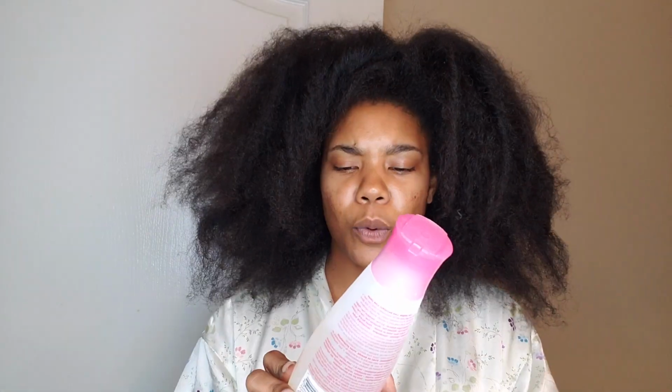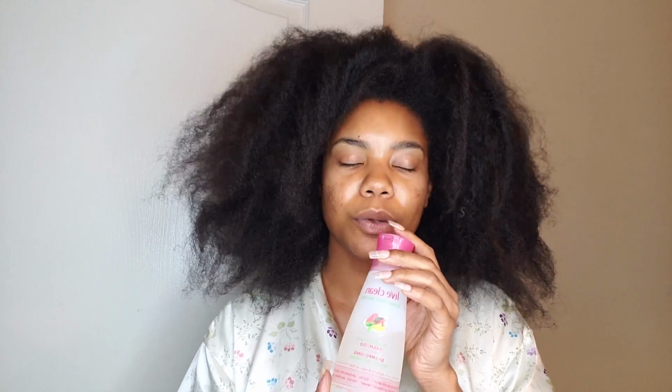Then I'm going to shampoo my hair with this Live Clean Quenching Curls shampoo. It has zero sulfates. It's just a really clean shampoo, and it smells really good. Then to condition my hair in the shower, this is the Quenching Curls conditioner from that same brand, the Live Clean, the Superfruit. Smells so good.